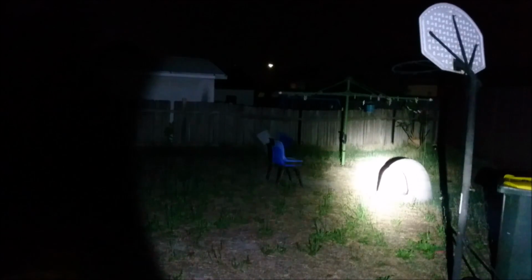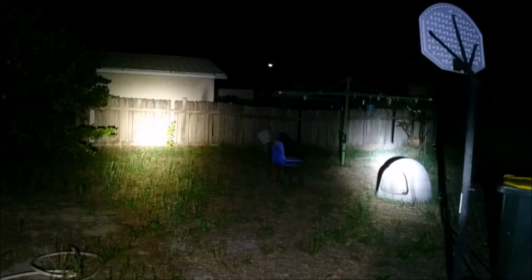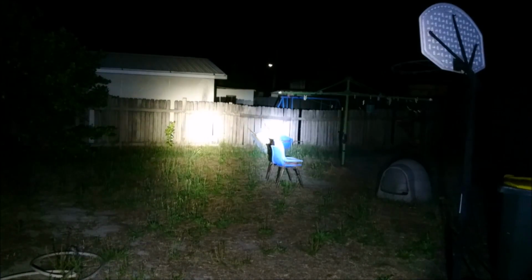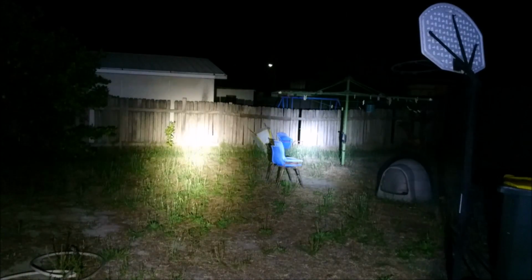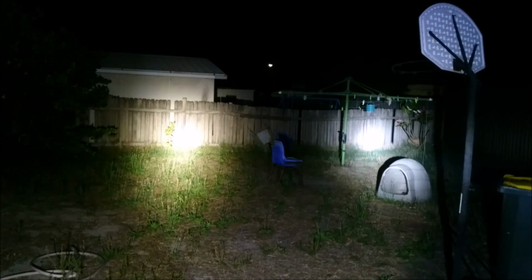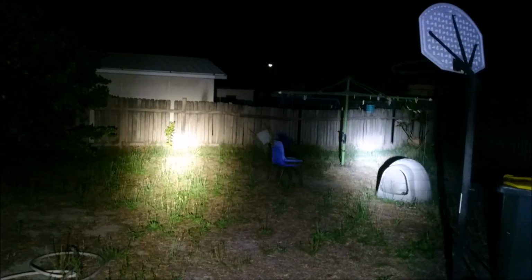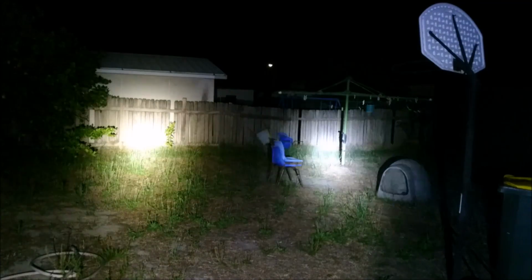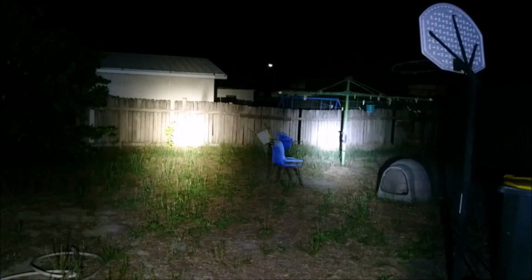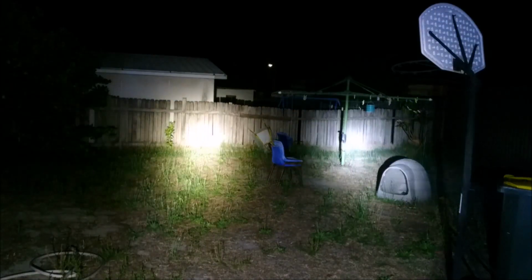Alright guys, we've got the Convoy L2 on to the right and the Utorch to the left as always. If we compare them now, you'll see the Utorch is much brighter, even though the hotspot on the L2 is a little bit more intense. And being the cold white, it does appear to be more intense anyway. Overall output of the Utorch isn't like crazy amount more, because the L2 should be doing about 1000 lumen stock, somewhere around about there, but it does do enough that you can see the difference quite easy.